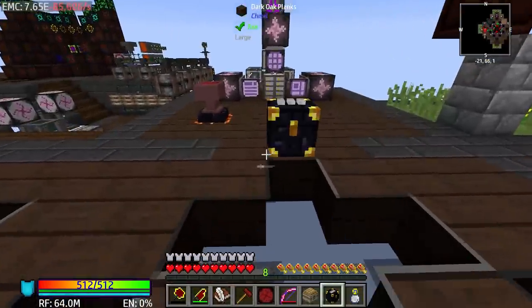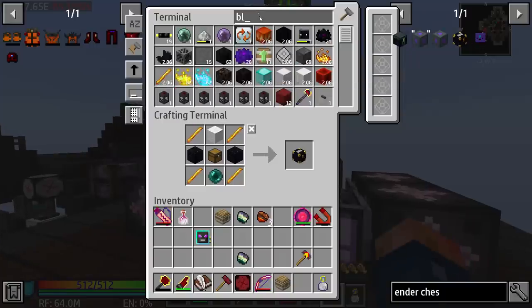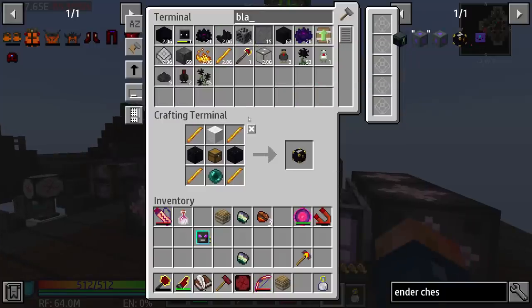And now we need to set these. This one, these actually need to be programmed. And I think some black dye would probably be pretty good.